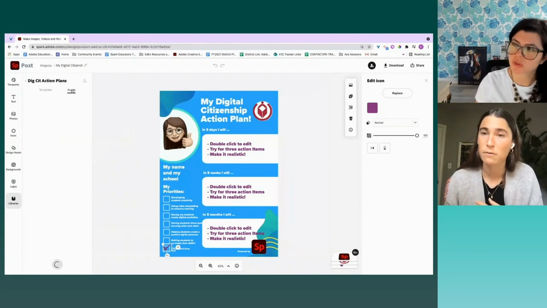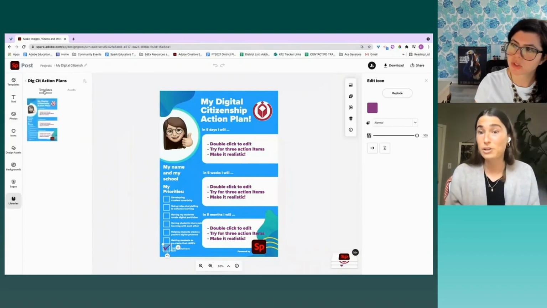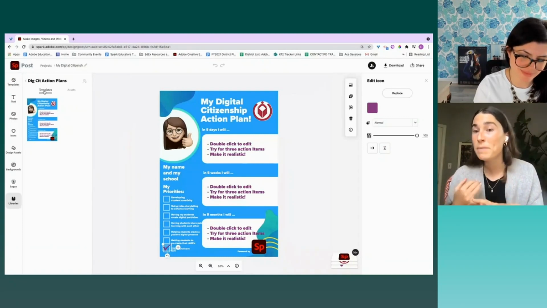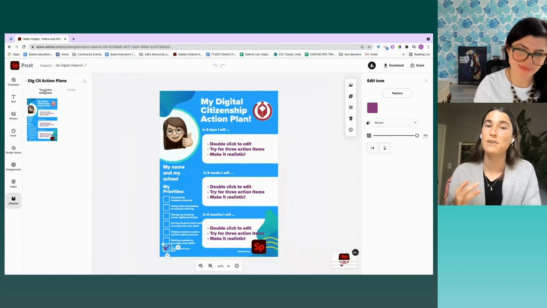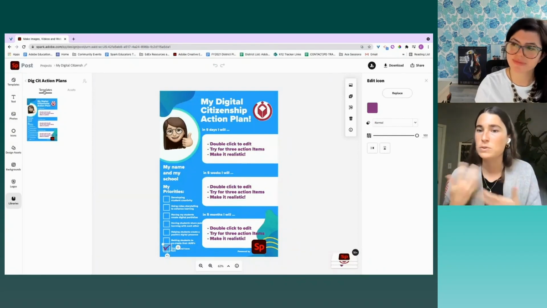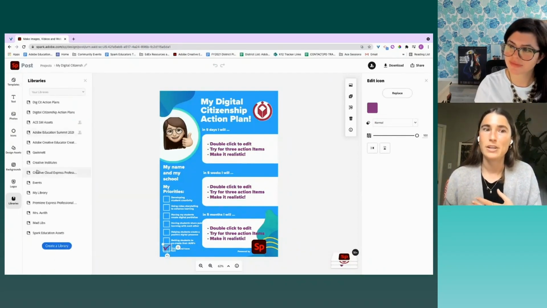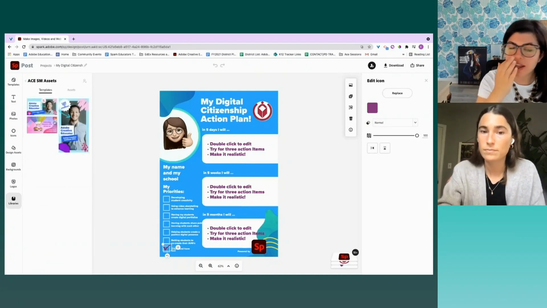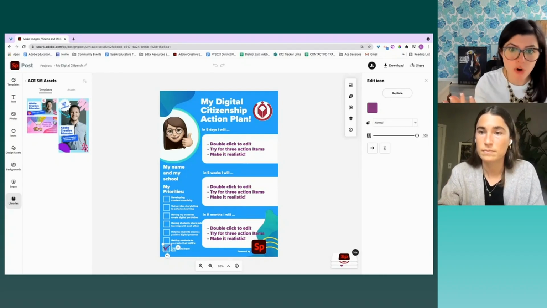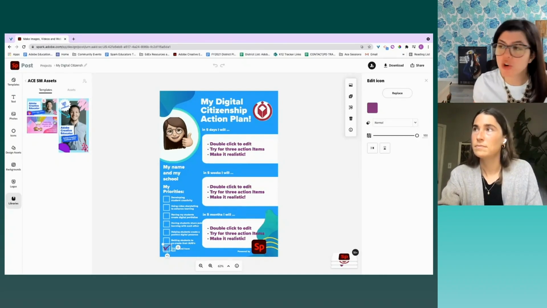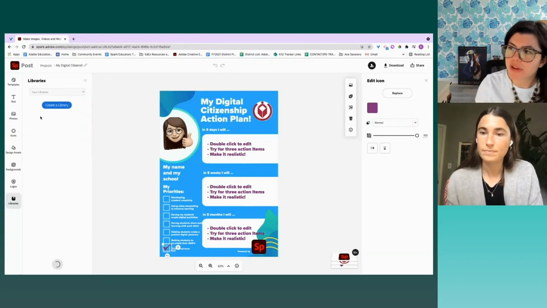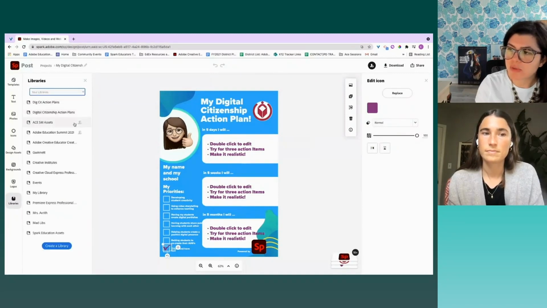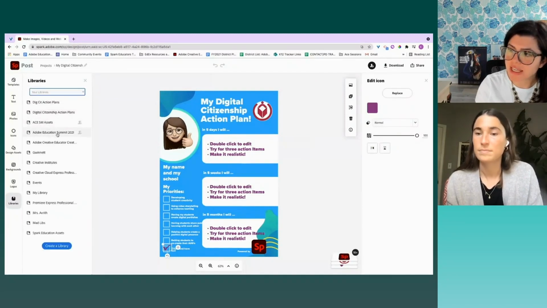I think it's especially powerful in schools where teachers might want to use something like this. And I'm reading the chat, you could do this for equipment checkout. You could do this for contracts for students when they first come in. So each teacher might put their own spin on something like this, and libraries is the vehicle to make that super seamless and super easy. I use this with my team, because I work in a group. I don't work alone at Adobe. So we have libraries that we work with together, and it allows people to collaborate really nicely.